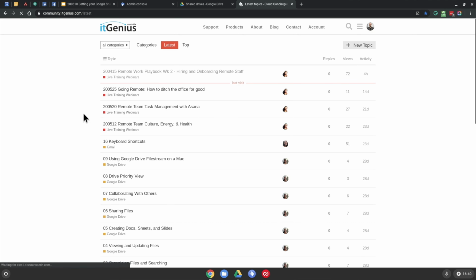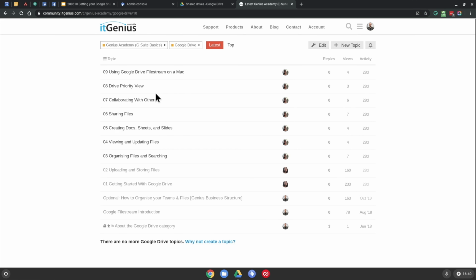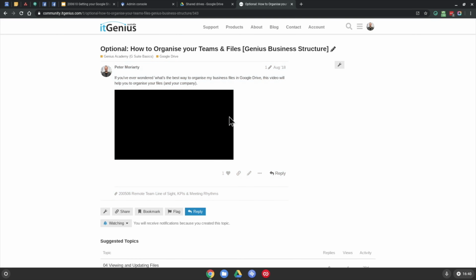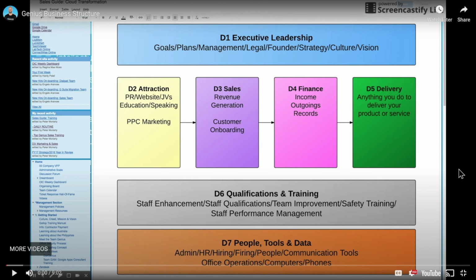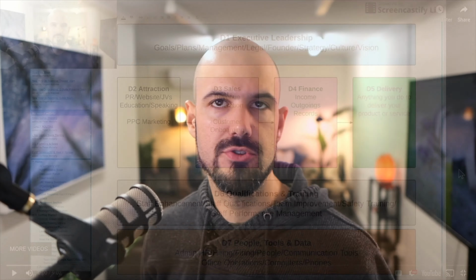This is something that we usually only share with customers. Let me go and find it here. We've got a training in here on how to structure your company. Let me see if I can find it. Is it in Google Drive? Here we go. Okay, we call this the Genius business structure, and it is how we structure teams and how we structure businesses. It gives us a framework of organizing the business into different areas. Feel free to take a screenshot of this, and you can use it if you want. If you're interested in doing the more complex permissions, that structure is roughly how we structure the business, and then we mimic that in our Google Drive.